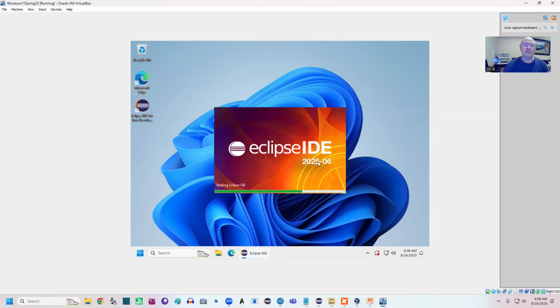And Eclipse is now going to launch. Again, it takes a little bit. Just give it some time. It is creating everything it needs.